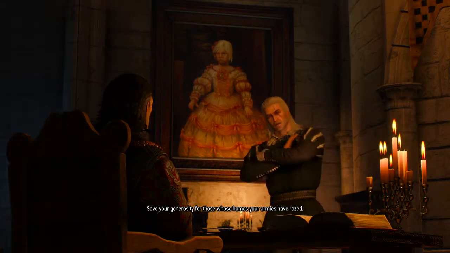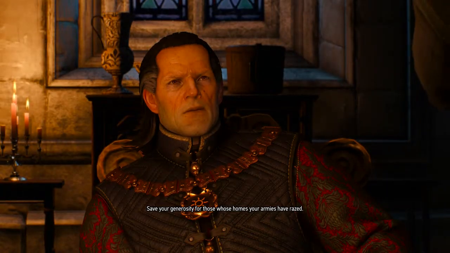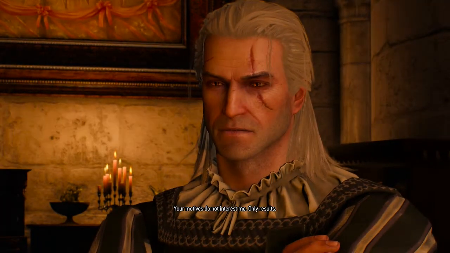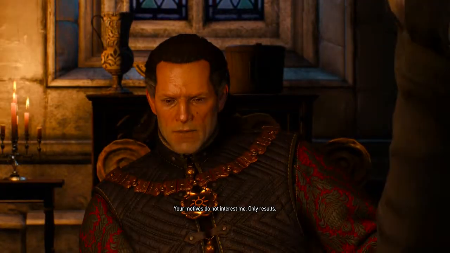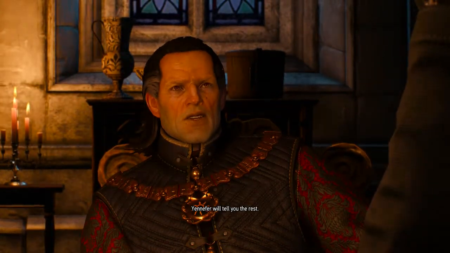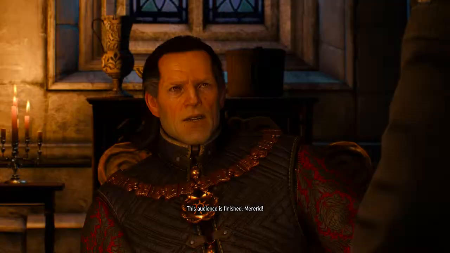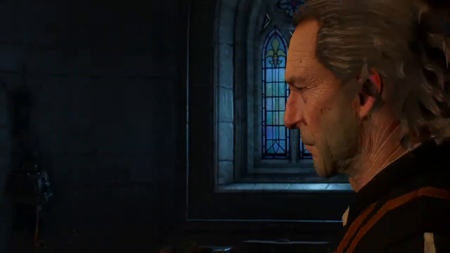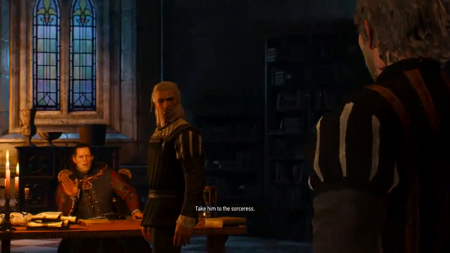Save your generosity for those whose homes your armies have razed. I'll do it for Ciri, not for your gold. Your motives do not interest me. Only results. Yennefer will tell you the rest. This audience is finished. Mererid! Take him to the sorceress.